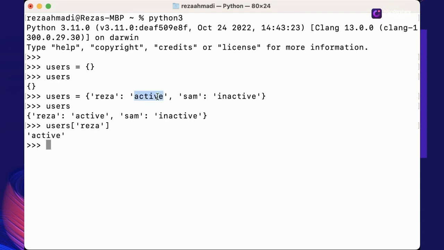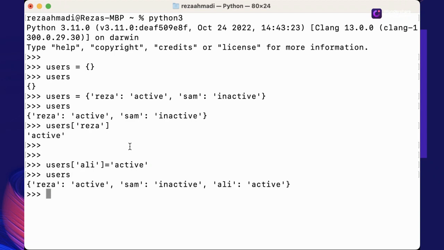We can add to the dictionary like this. We can say users Ali, it's a new key, equals active. Now look at users: Reza, Sam, and Ali at the end.